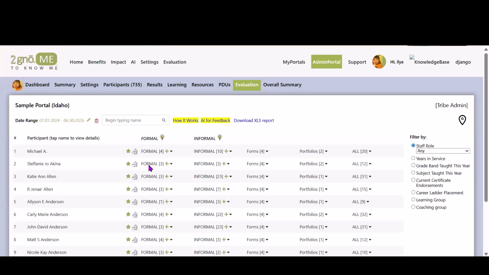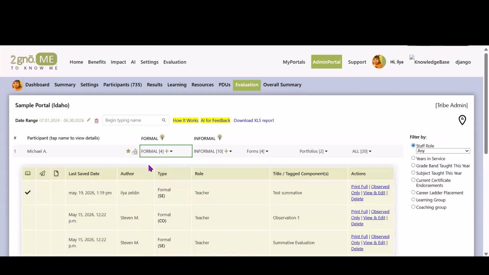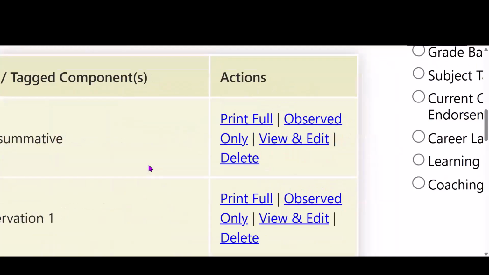Okay, so now we've saved it. The next thing I want to show you is the ability to print as a PDF, or save it in a different folder. The new distinction I wanted to make is that you have the full report and the observation-only report. The difference between the two is important to distinguish so you can take advantage of it.